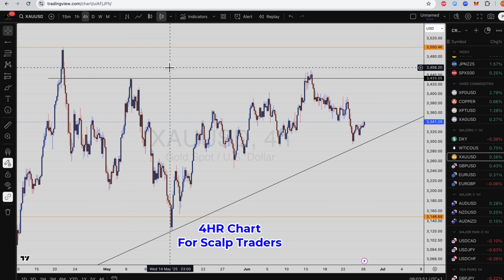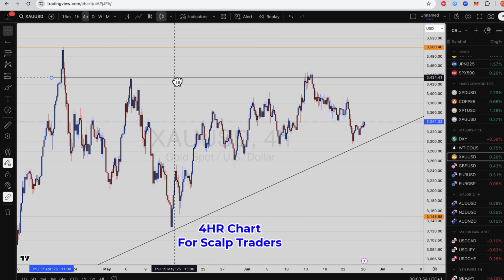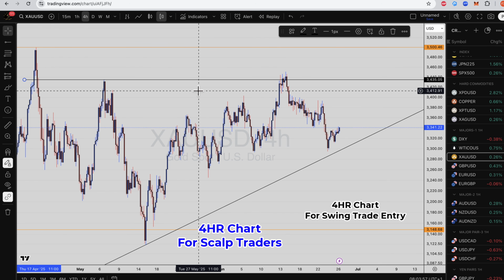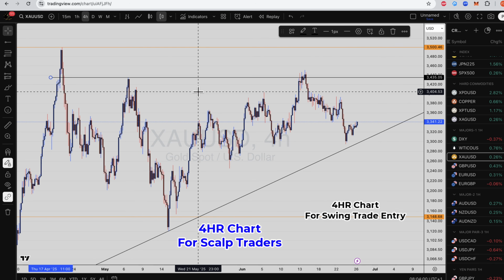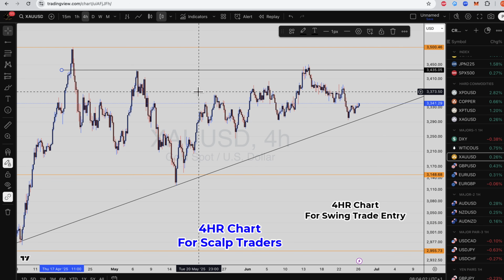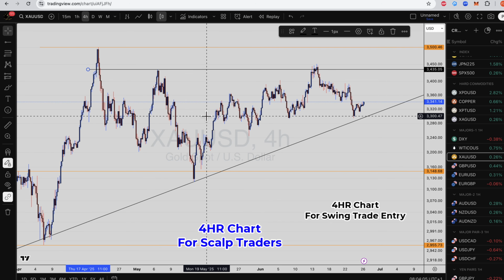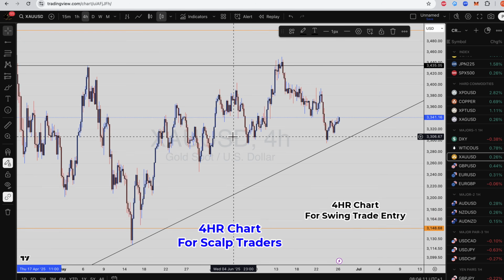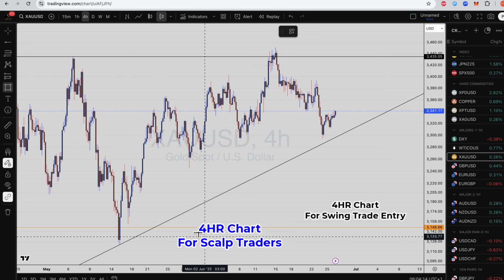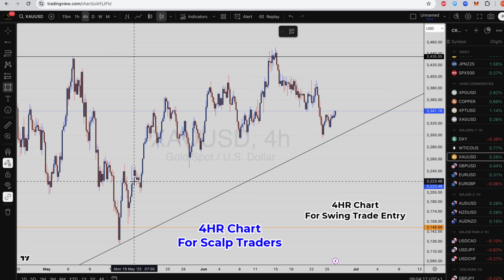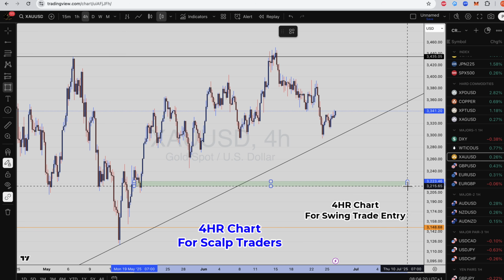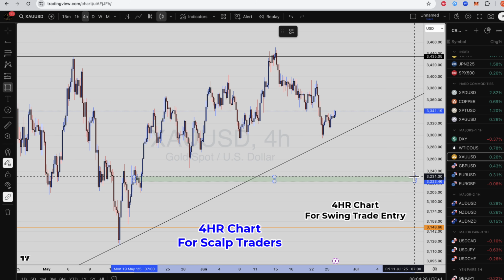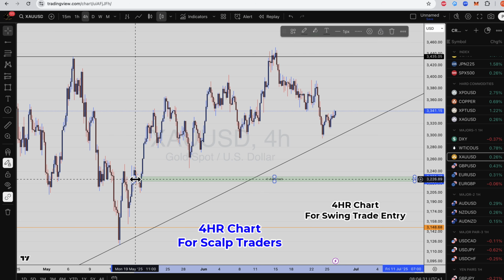On the 4-hour chart, this is what I have. I can adjust my key levels a little bit, and on the 4-hour chart I start looking out for liquid zones and some volume momentum candlesticks, which some traders call FVG, order block, whatever you prefer to call them. So I use the 4-hour chart for some of these levels. I can see a level here which we can mark as an order zone or a strong momentum zone. So we can mark this level right here. Okay, so I mark that level. It's a nice order zone.